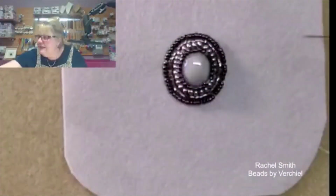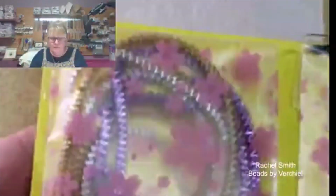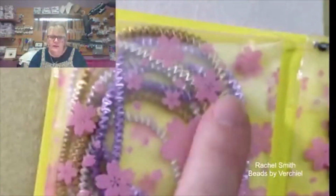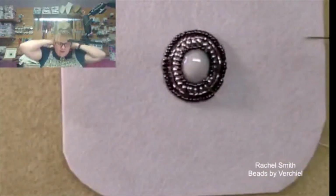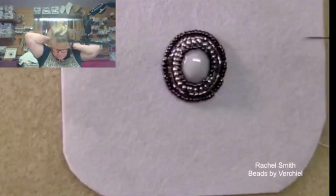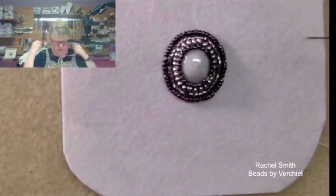Now, if you do get one of these bundles, you've got these bullion wires in 3 different colours available. Now, let me take my necklace off, because I think I've got one with bullion wire.